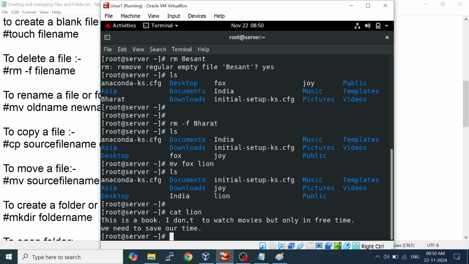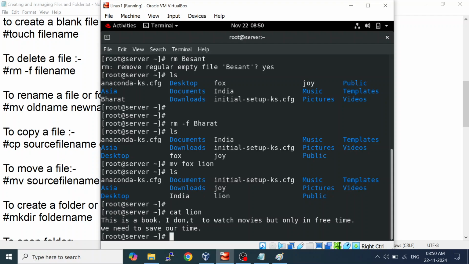Understood? So the mv command we can use to rename or to move also. Move and copy we will not see right now, because before that we have to learn different types of paths: absolute path, relative path, how we can define paths. Then we will see move and copy, we will create a scenario and move, for both file and folder.